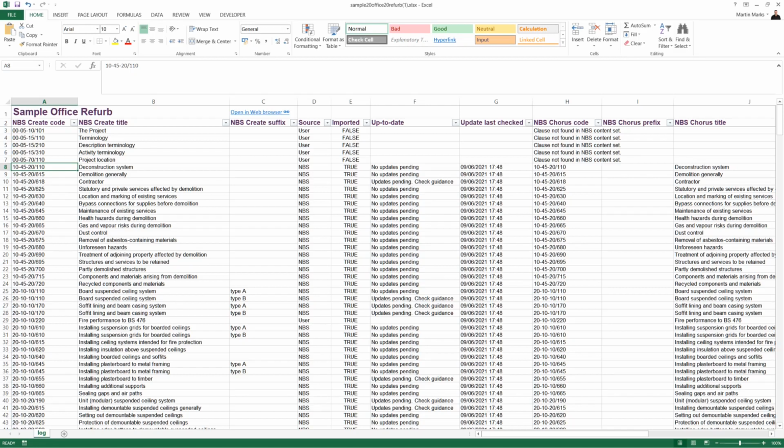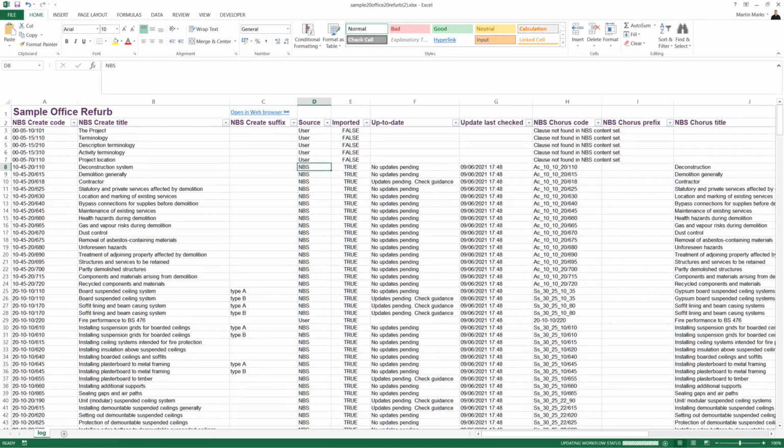Now, let me just open up the other import report for the Create file, where I chose to update the codes and titles. Okay, so now that's opened.